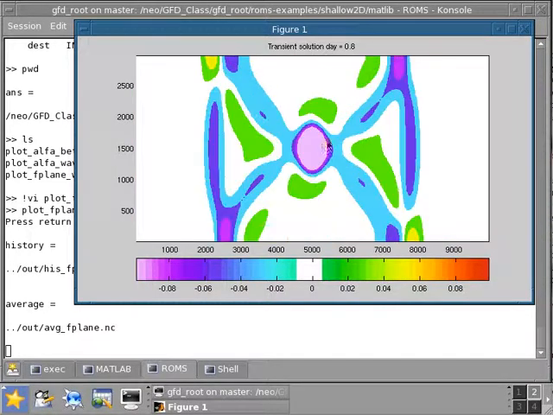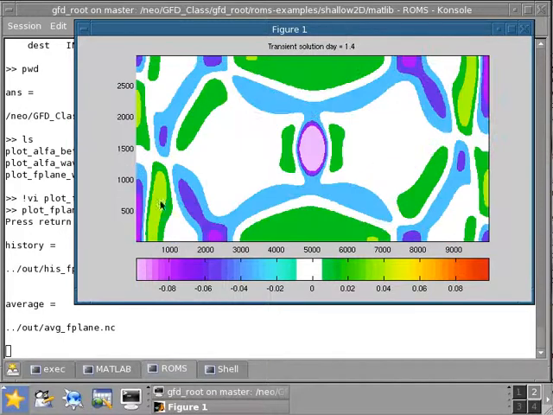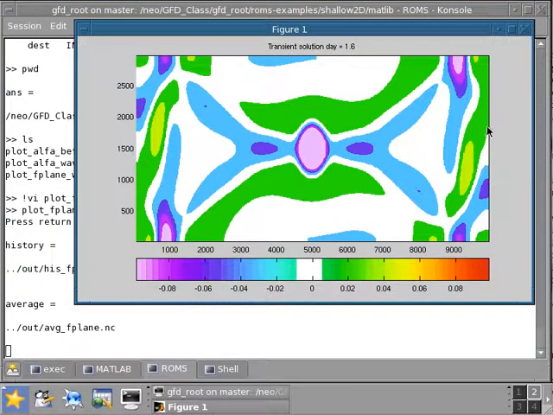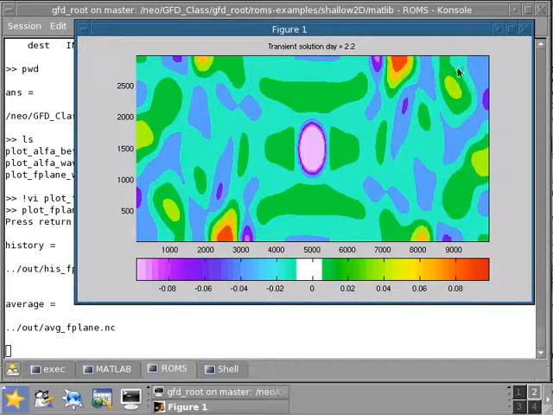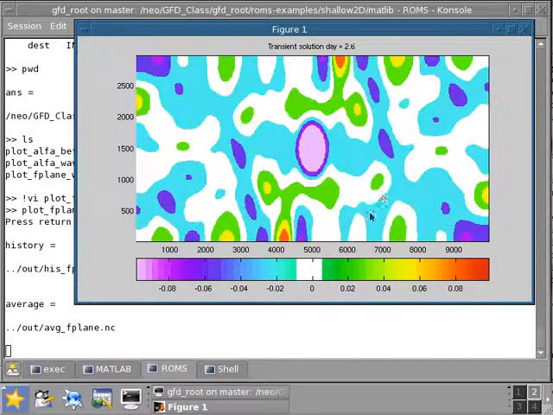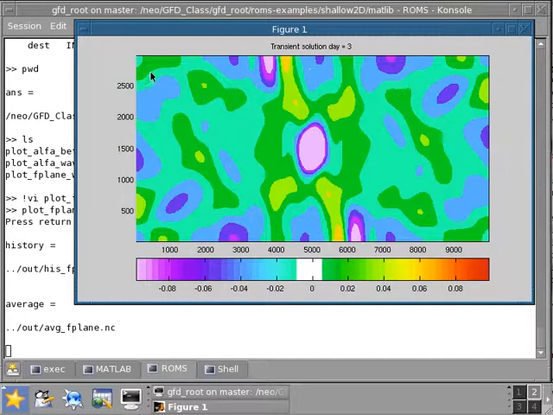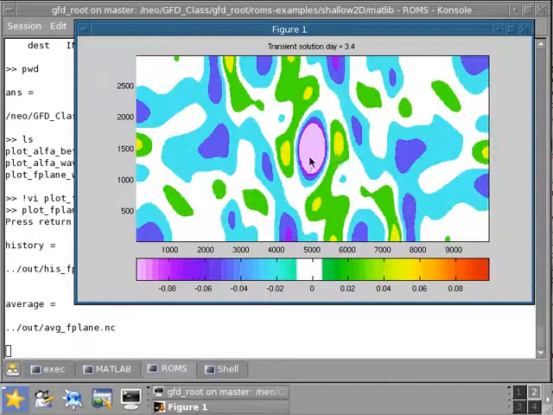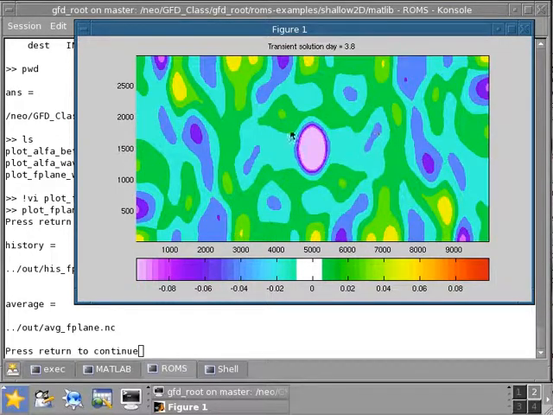As it's spreading you see this ubiquitous propagation of these inertial gravity waves, which spread all over the domain. And when they reach the boundaries, you see they also get reflected and come back into the domain. They also propagate along the coastal boundaries like Kelvin waves, even though you can see it just maybe a little bit here. But basically they're ubiquitous, and they become a kind of noisy part of the solution.